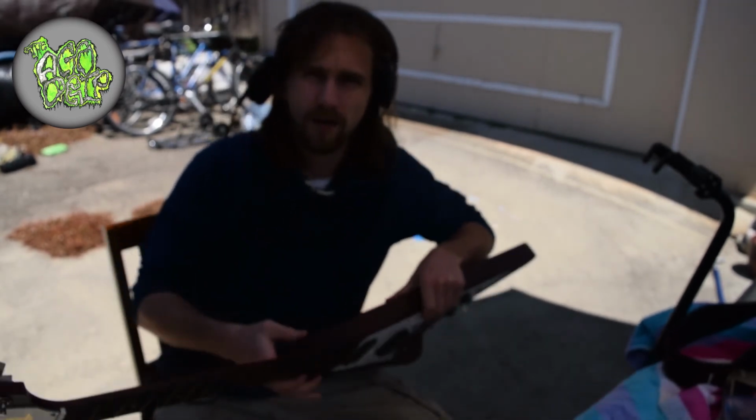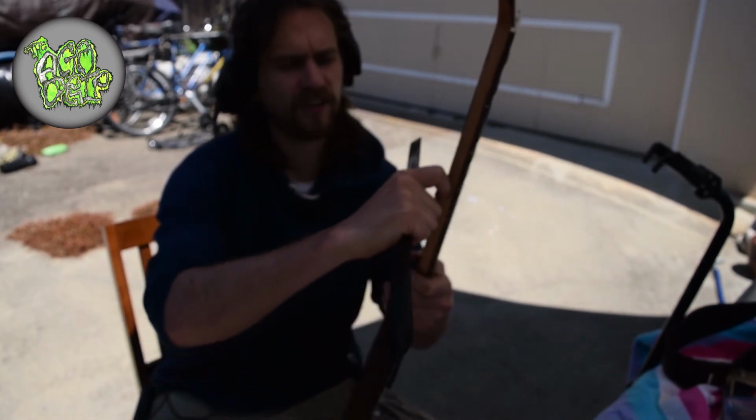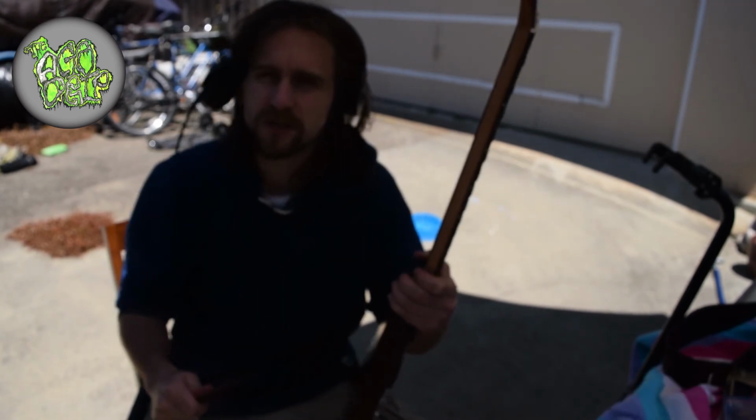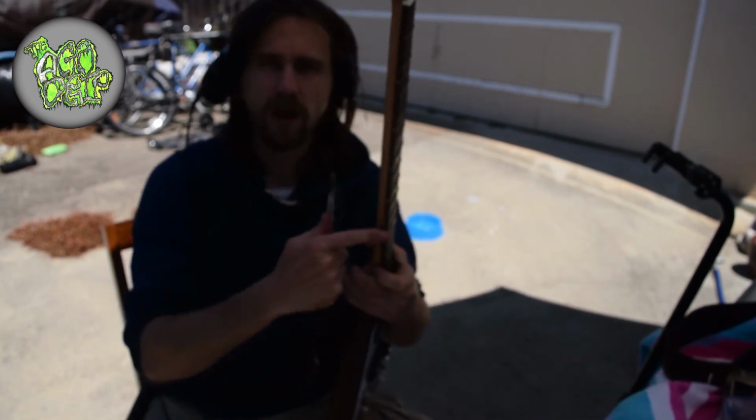So for this part, I'm going to show you the trick. I'm using the side of my finger, running it along the edge of the fretboard, and as I run my finger there, I anchor my thumb onto the file, and the file moves along with it. And this is how you create a straight line on your neck. The fretboard is obviously a straight line, this edge right here.